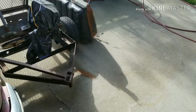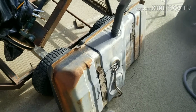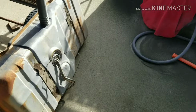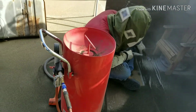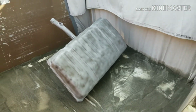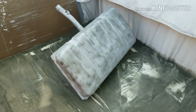I'm over at my buddy John's house, and we're getting ready to sandblast this tank here. It's not bad, it's just that you've got to get it sandblasted. He's doing the traps right now. So it's almost full. Well, it's about done. Don't think it's been that full yet. My buddy Hoffman got me hooked up here. So once we get it finished sandblasting, I'm going to paint it up and cut back on and see what we come up with.